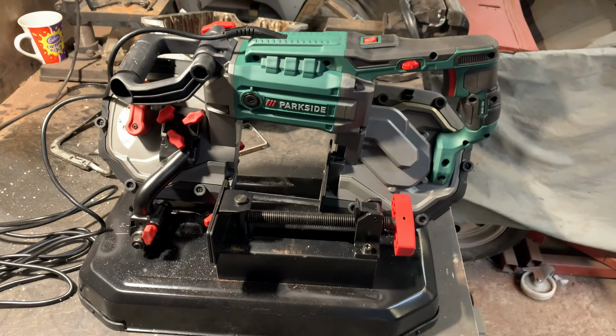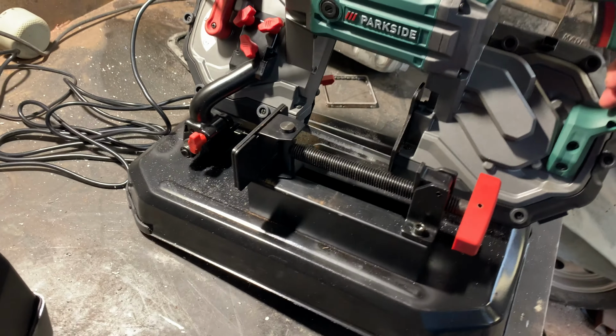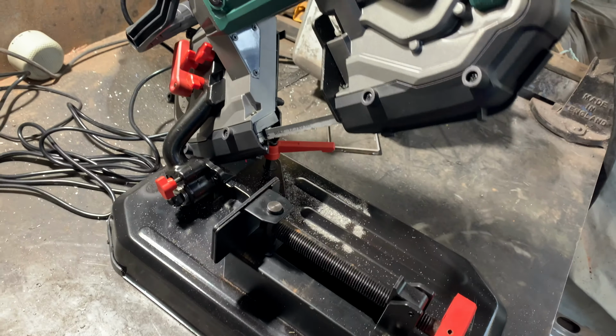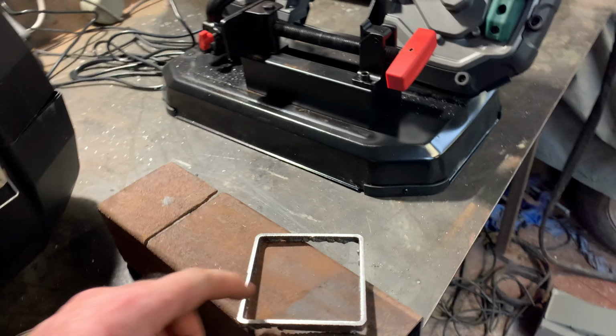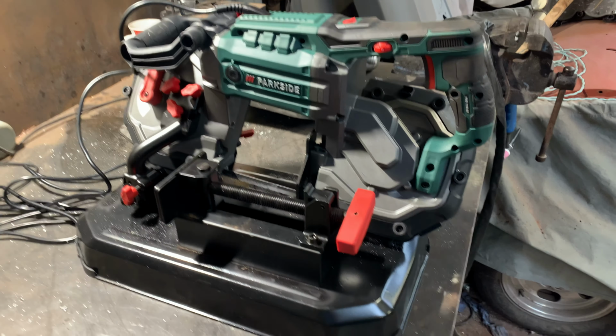I have went ahead and made a bit of an investment, the first of hopefully two today. Parkside saw out of Lidl or Aldi. Flipping great job, it really is. I think it was 80 quid or something, not dear. So happy days. Takes a brave size of a box section. It was one of the test cuts, so fairly happy with it. Yeah, if anybody has a Lidl or an Aldi near them, definitely recommend going down to get it for the price.